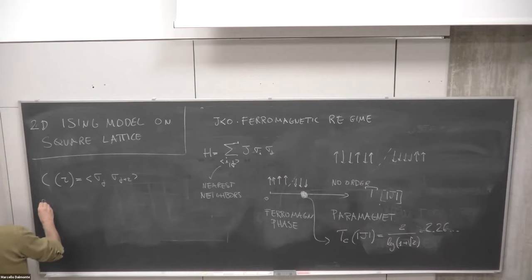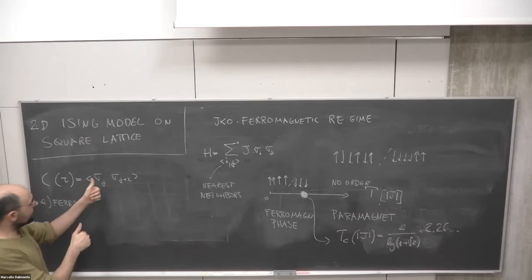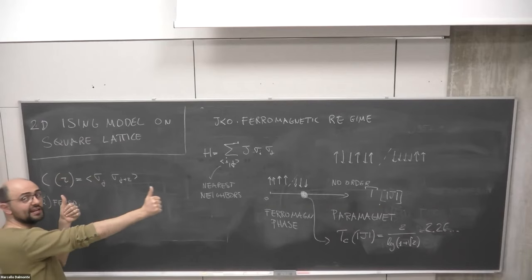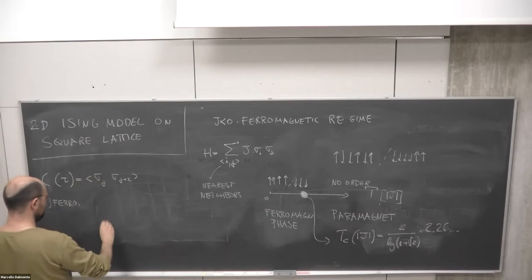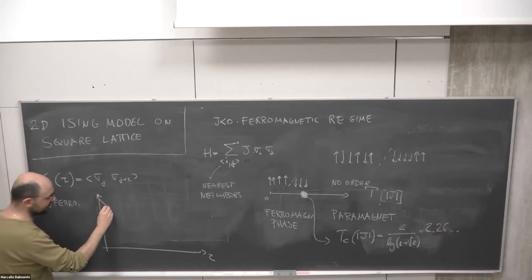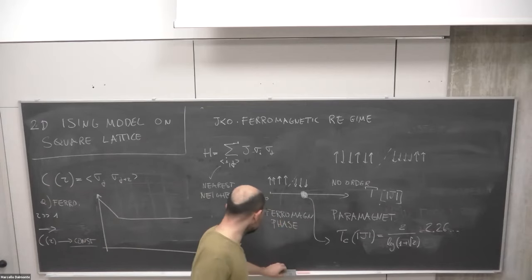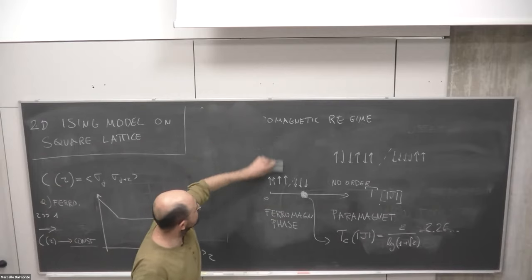If we are in the ferromagnetic phase, all of the spins, or a very large majority of the spins, will be pointing in one direction. So there would be an infinite correlation between two spins at arbitrary distances. Now plot this correlation as a function of distance, and our ferro case is the white line. This correlation will decay a bit at short distances, but then we'll get to a constant. So when r is much larger than 1, C of r goes to a constant. And this constant, for those of you that have already seen it, is related to the order parameter of the Ising model.